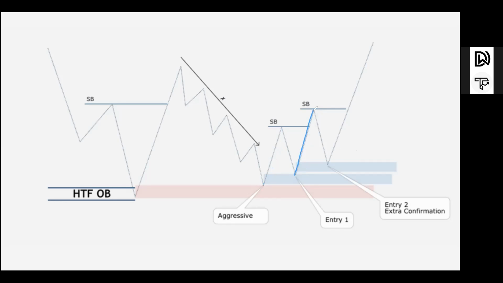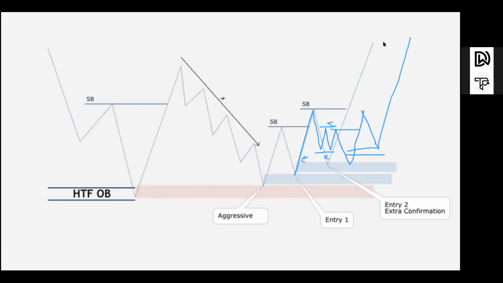Also take note of how price comes back, because if price comes back like this and we're creating this equal high, this set of equal lows, that tells you there's more liquidity. We might have some imbalance here as well, some empty space. Then there's a high chance that price can potentially come back again into this area and then tap away. And then you might see on the 1 minute price breaking this structure, coming back again to an order block, and then push all the way up. So there are different scenarios that you can look at as soon as price reaches a higher time frame order block.